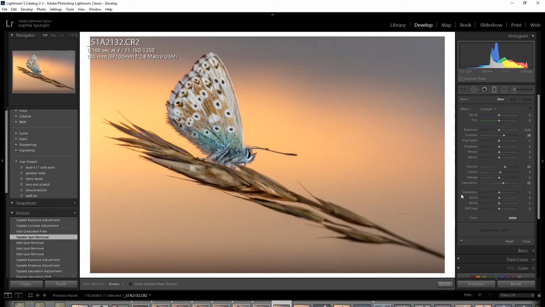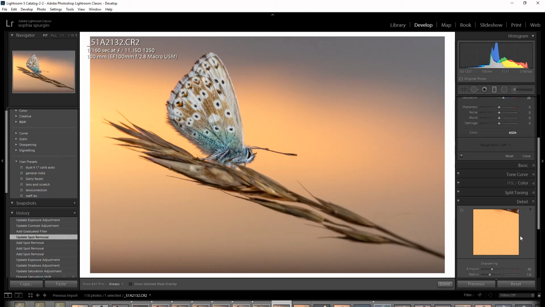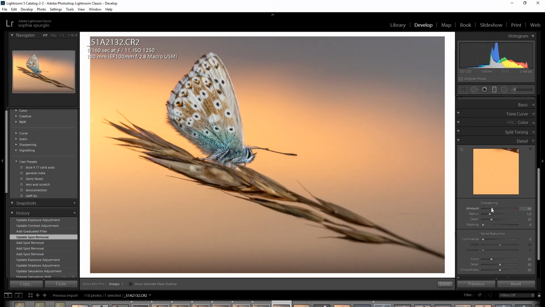Now, because I took it at 16,000, it's probably got a very high ISO. So coming down here, I'm going to go to detail, and in detail you can see I can sharpen it, which is already up a bit, but I'll need to take the noise reduction. Now, I don't actually do noise reduction in Lightroom. I do it with the Nik software. I use it with something called Define. But if you've only got software like Camera Raw or Elements or Lightroom, you may not have access to Nik, and that does a reasonable job.